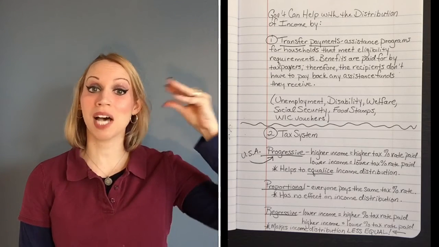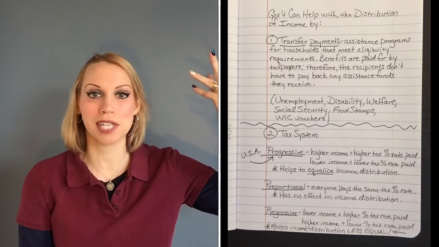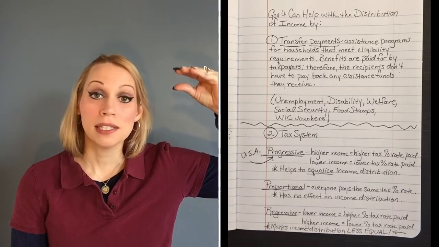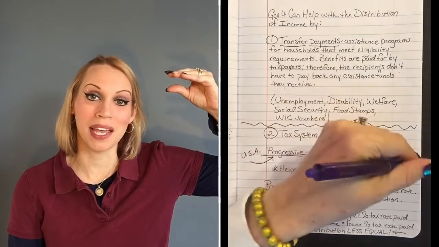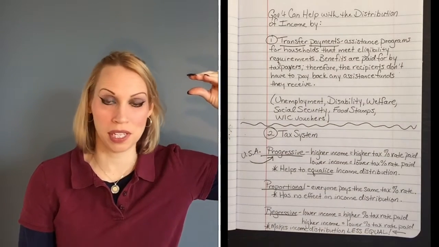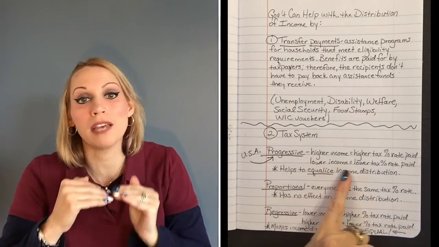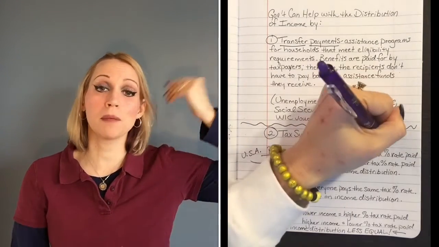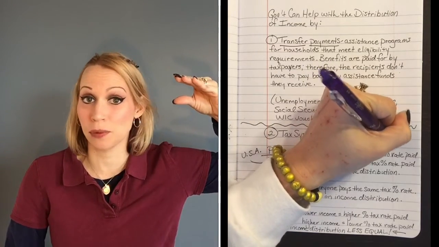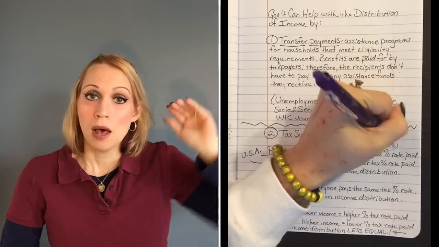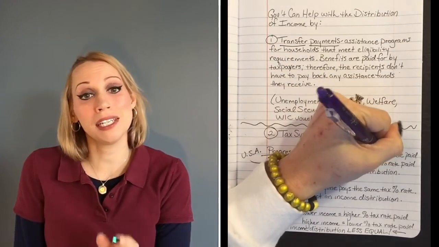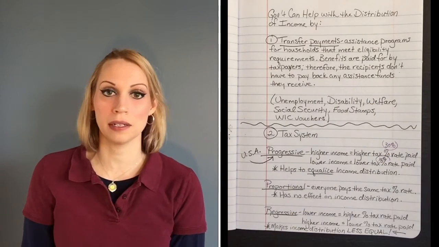So if you're in one of the top tax brackets, like say you're in the top 20% of income earners in the country, then you're probably going to have to pay a higher tax percentage than somebody who might be earning an income in the bottom 20%. So maybe you're paying 30% for a tax rate on your income, but the people who are in the bottom 20%, maybe they're only paying a 10% tax rate on their income.